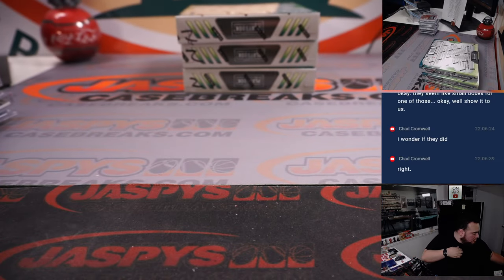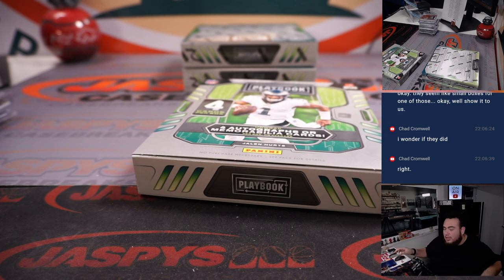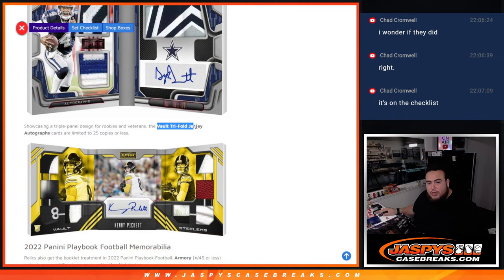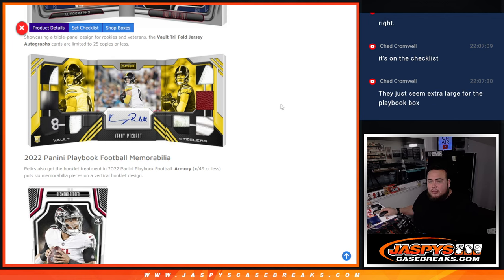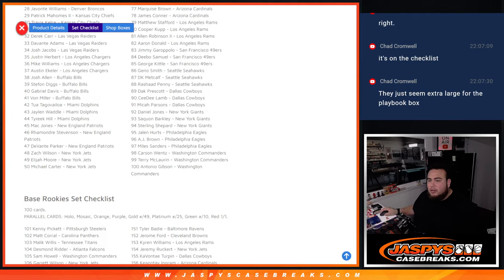I'd have to pull up the checklist actually. I still think they have those trifold ones because they should still have shields — multiple shields. So I would assume they still have that but maybe they changed up the lockers. Let's pull up the checklist — lockers, playbook materials — oh yeah, they still have them. Actually we need a vault trifold, that's what we need. We hit a locker room which is that one, so we need a vault trifold — those are out of 25. And then of course they still have the normal game of inches playbook, storybook, etc.